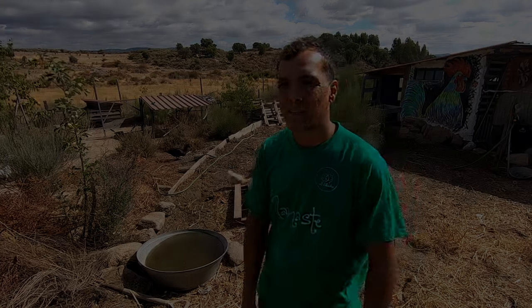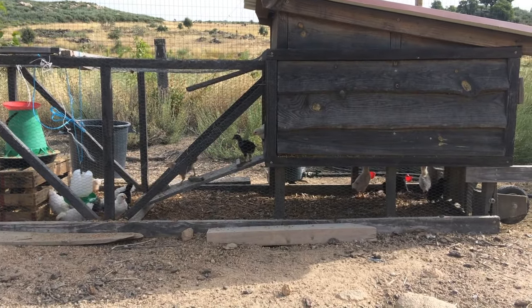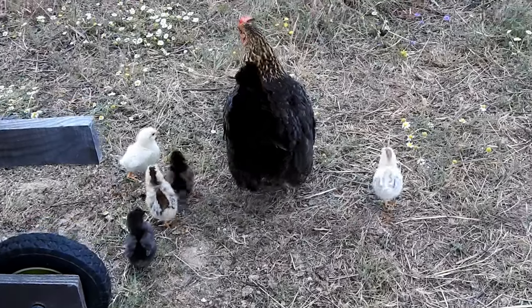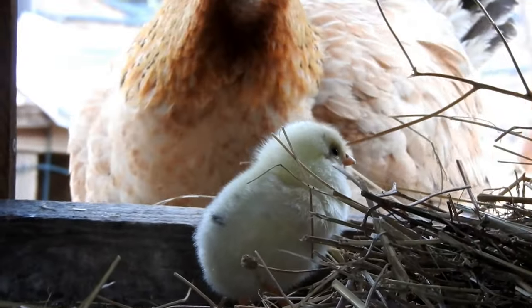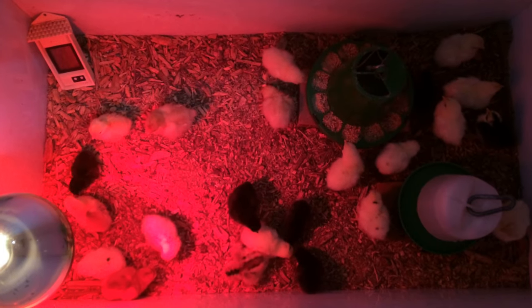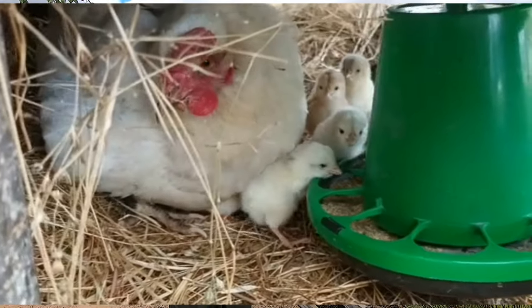Another important element in our chicken run is our chicken nursery. This used to be a chicken tractor and I used to have to move it every day with an electric fence around, letting the chickens out in the garden — which was very good but it was a job I didn't want to do anymore. Now it's in the chicken run, and if we have any baby chicks born we put them in here — either when the mother is sitting on the eggs we bring the hen in here with the eggs, or we move them in after we raise the chicks in a chicken hotel. We can also use this to isolate any sick chickens, or if we get a new chicken or another animal coming into this run, we put them in here first so they can get used to all the other hens, and our hens can get used to them. It's a really important element to have ready.